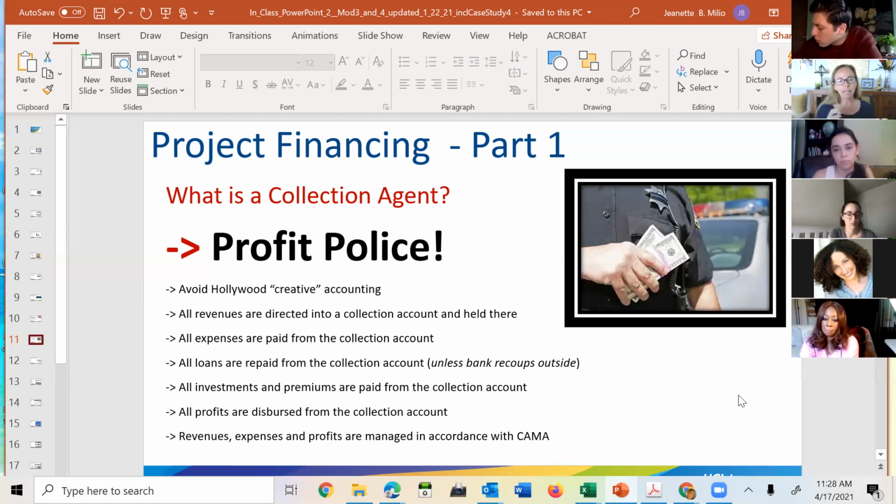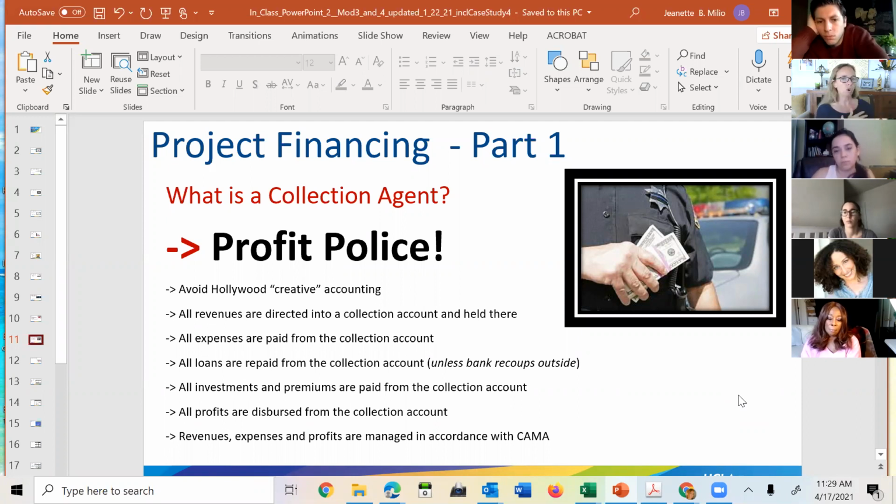The investor will like the fact that you're not touching the money, so you don't go to Fiji or buy Gucci shoes. They will like that. So they will like the fact that you give the responsibility to an escrow agent, so to speak, and keep it entirely transparent. Because the collection agent will send out reports.